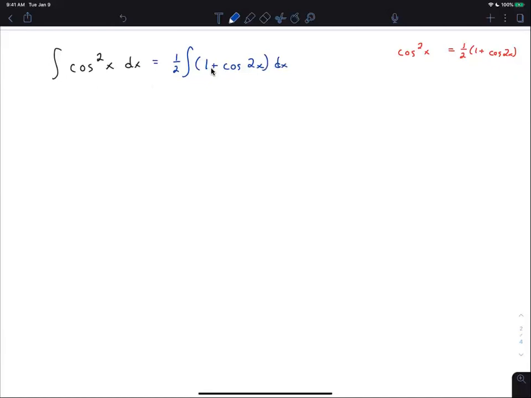Okay, why is that helpful? What can we now do with this problem in order to get the problem to work? You can just do U sub. Yeah, you can do U sub. I'd probably split it first, but you can split it up and then do U sub on the second one. Does that make sense? So let's split it up and make it 1/2 integral 1 dx plus 1/2 integral cosine of 2x dx. Does everybody follow that?